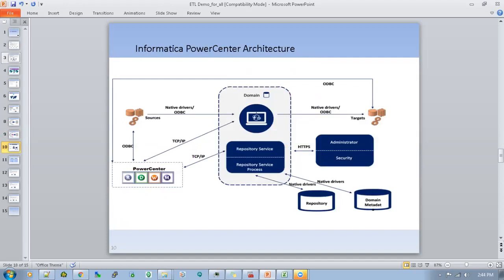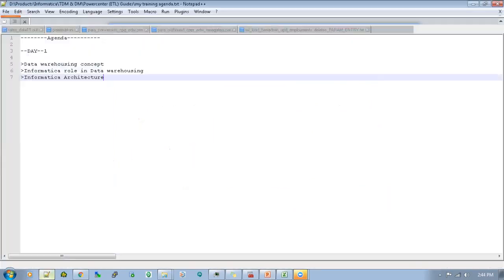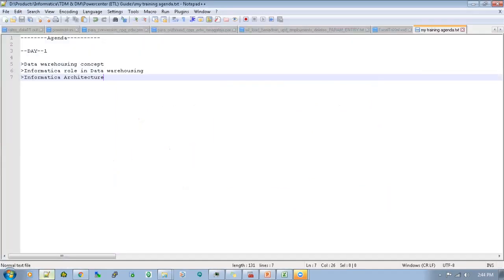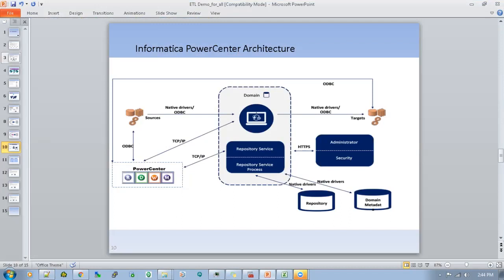Now that we have the basic information on why Informatica PowerCenter, how it is used in data warehousing, and what its role is, let's take a look at the last topic of the session, Informatica architecture. Informatica architecture also holds the server and client three-tier architecture concept.